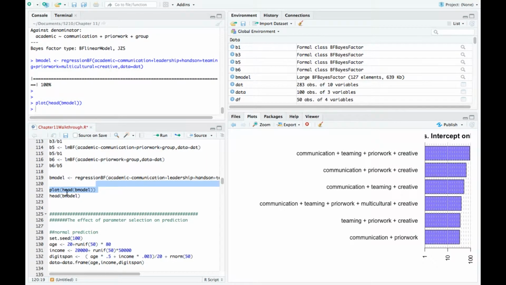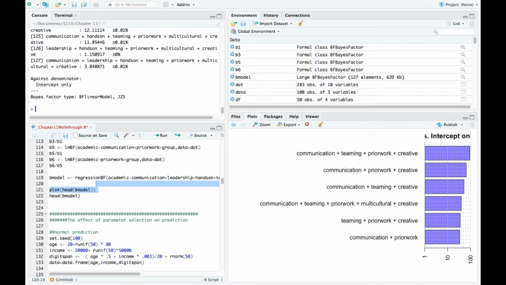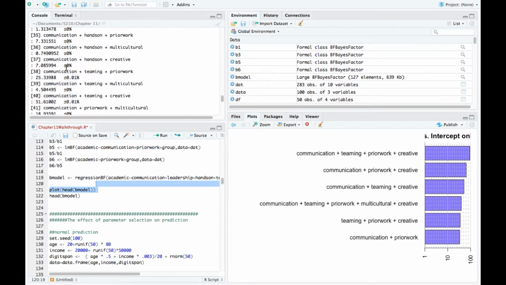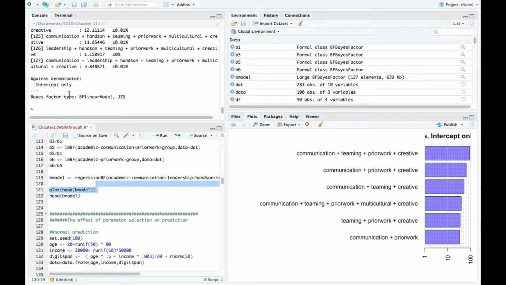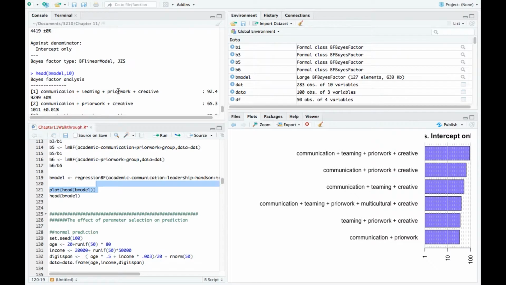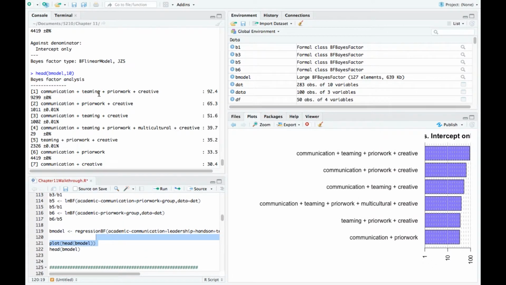I chose the head of B model. If we look at B model, there's 127 possible models, and we want to look at all of them. If you do head of B model, I could look at the best 10. It will show me the overall best models in comparison to the intercept-only model in terms of Bayes factor.